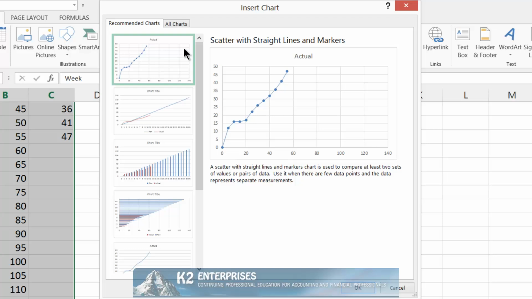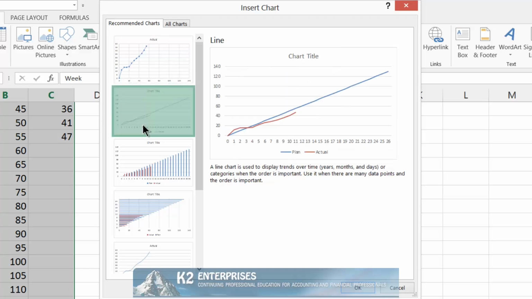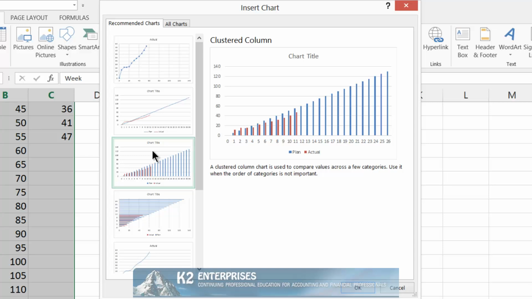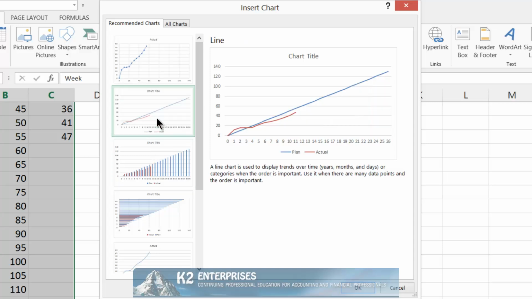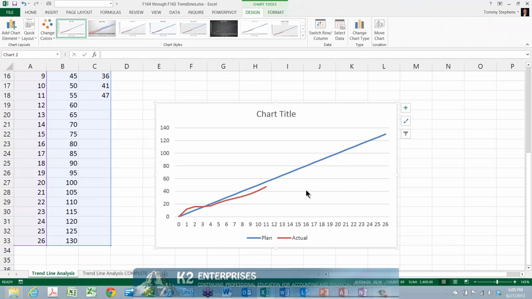As you scroll through the gallery of the pre-configured charts on the left, you'll notice that the pane on the right displays a full-sized preview of each selected chart. Given the data currently shown on screen, we will choose the second option from the top in this gallery. To complete our charting process, all we need to do is click OK, and notice that Excel automatically creates the chart we selected. All that's left to do is to add a title and any other customizations desired.